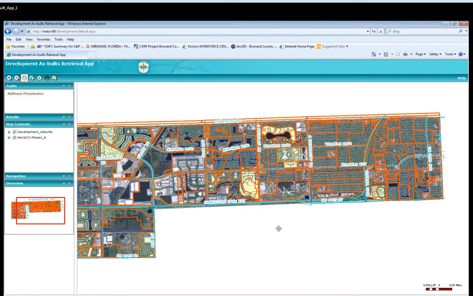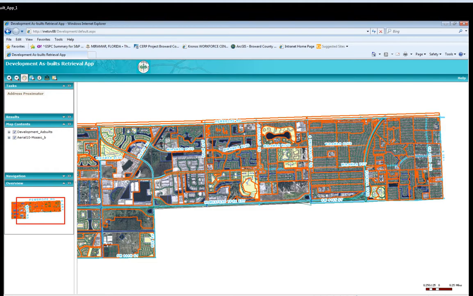Okay, basically what you're looking at is plat boundaries or some significant boundary, and that's in orange. As you can see here, it's displayed in orange on top of an aerial background with different road designations.